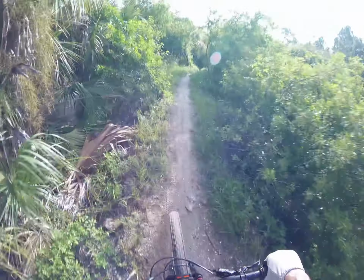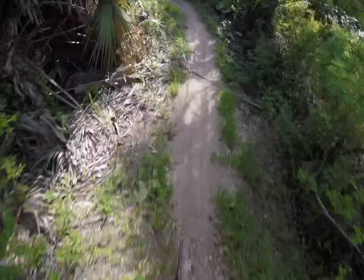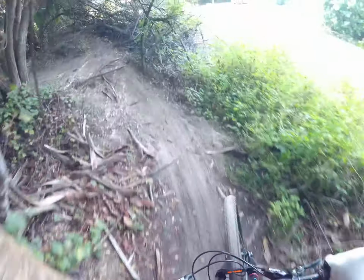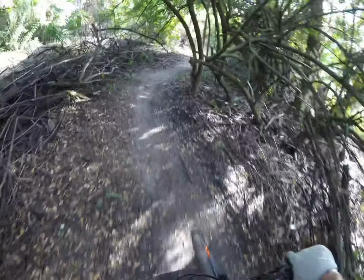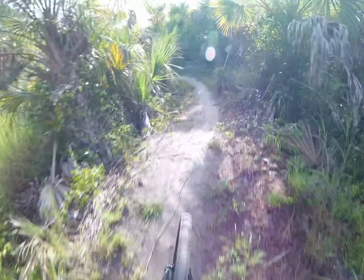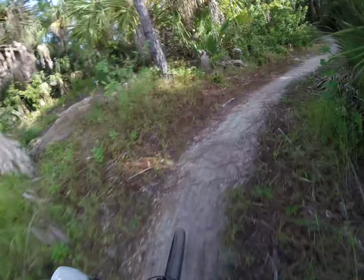Okay, we're on the finger. I got a serious drop here with the berm right after it to help you. So, don't use your brakes. Oh my goodness. Oh, rock. You should have fell. Teach you a lesson about using your brakes in a berm situation. That berm is there to help you. Oh my goodness. All right, let's go, go, go. Slow down. Don't do it. Oh my goodness.